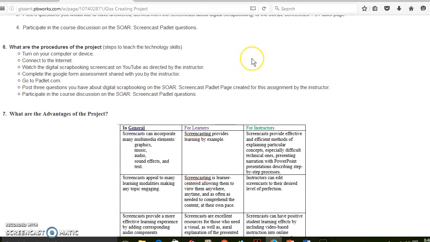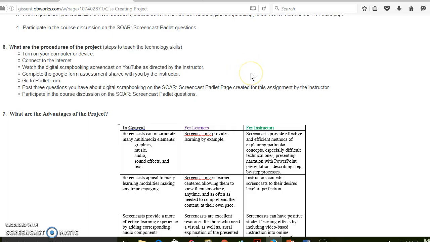What are the procedures of the project, or the steps that they're going to have to take? First, they're going to have to turn on their computer or device, and then they're going to need to connect it to the internet. They're going to have to watch the digital scrapbooking screencast on YouTube as directed by their instructor.